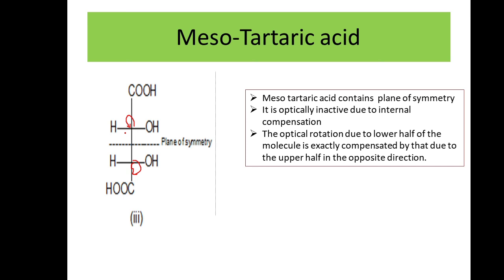Such optical inactivity is known as optical inactivity due to internal compensation. That means optical inactivity occurs due to the internal rotation within this molecule. One part rotates the plane of plane polarized light towards the right and the upper part rotates the plane of plane polarized light towards the left. So they cancel each other. So optical inactivity here is due to internal compensation.